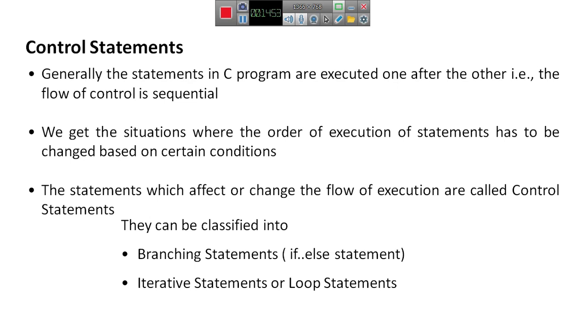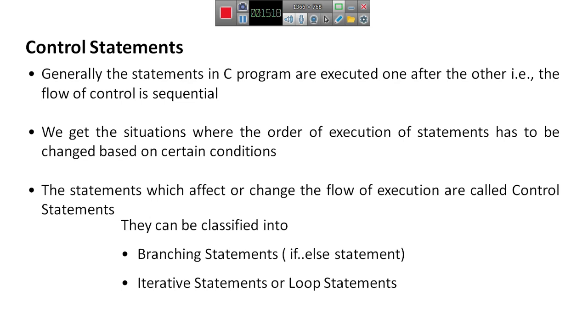But in case of conditions, if you want to check whether the given number is positive or negative. Or for example, if you have attended an exam for three subjects, subject 1, subject 2 and subject 3, how will you check that?